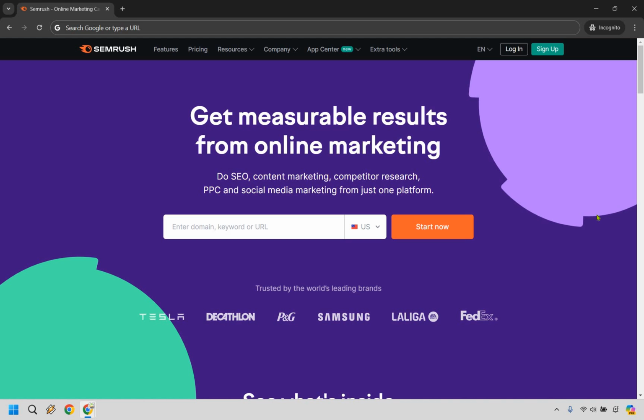It's a versatile tool that supports PPC and social media marketing as well, offering quite the helping approach to your digital marketing strategy. As the top dog among big SEO software, Semrush has significantly outpaced its competitors, particularly Ahrefs, which has now adopted a credit system that can be very limiting. So if you're serious about gaining a competitive edge in SEO and improving your Google rankings, Semrush is highly recommended. Its robust features and user-friendly interface make it an invaluable asset for anyone looking to enhance their online presence.